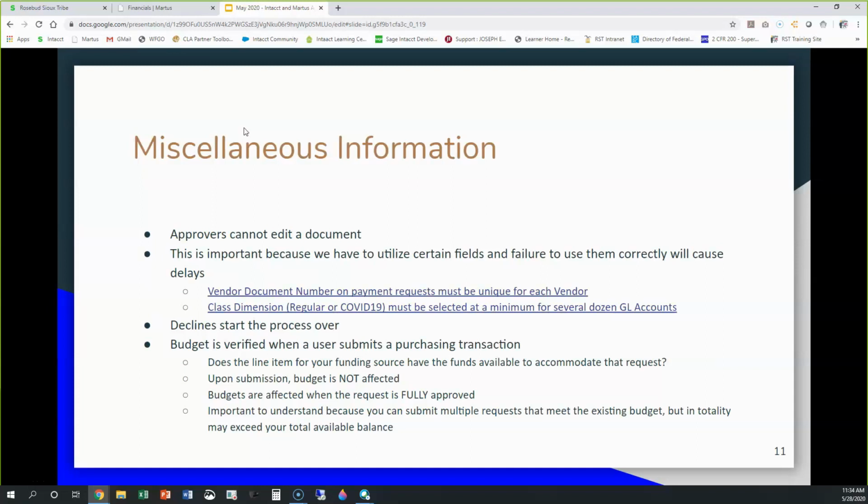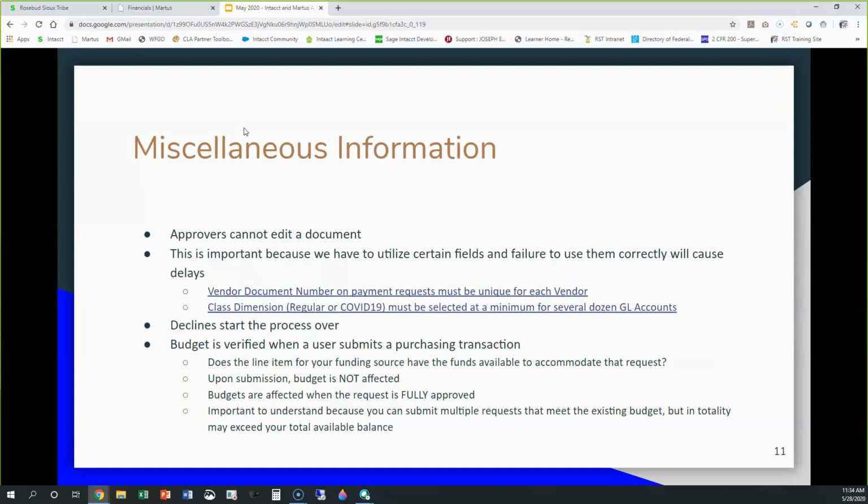The vendor document number is the one that used to cause problems probably the most. On all our payment requests, the vendor document number is necessary to put a unique bill number that will happen when Lynette approves and this goes to accounts payable. And so we use combinations of the monthly bill number, the dates, that type of stuff to try and create a unique sequence for the vendor.